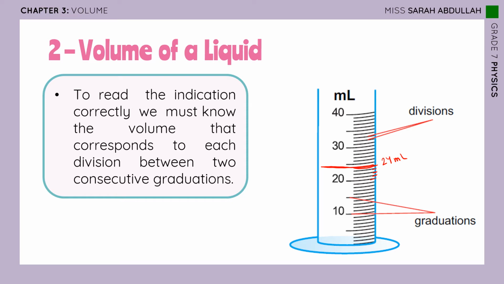Now, this is not the case in all graduated cylinders. We will have an exercise where I will explain this more, all right? But throughout this lecture today, all the graduated cylinders that you guys will see are all similar to this one, where each division will represent only 1 milliliter. All right?